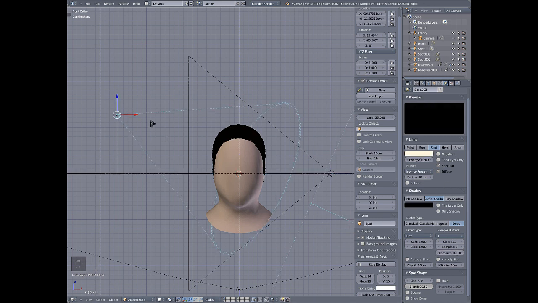And this one took me forever to find out. I was scouring IRC and forums and trying to figure out the cause of this, and it turns out to be relatively simple. Here we have the clip start, and basically that means that anything closer than this to the light is not going to cast any shadows at all.